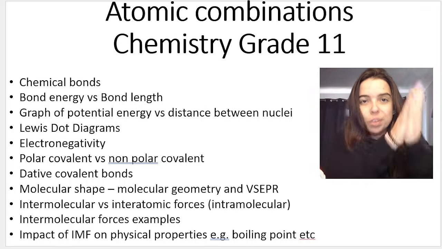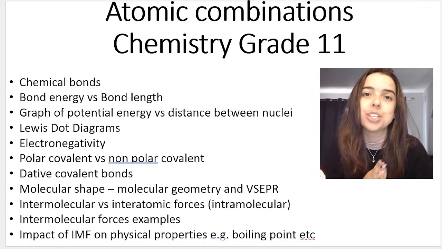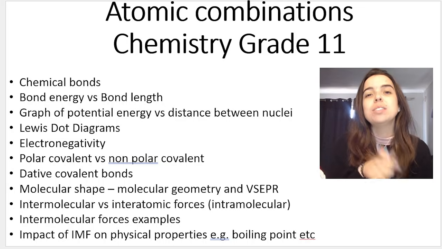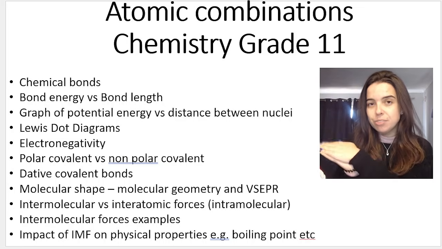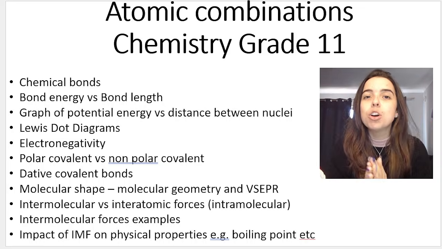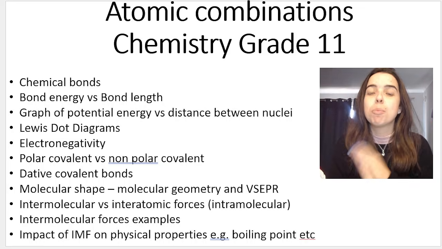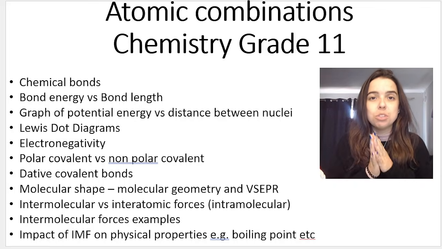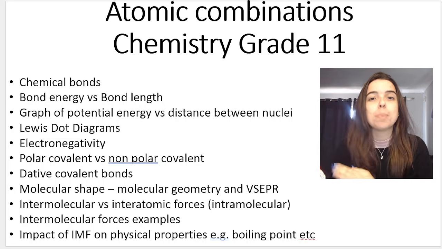But today we're going to be going through atomic combinations, which is one of the first parts of chemistry in grade 11. And as you can see over here on my left, I've listed all the topics that we're going to be covering in this video, but we will be looking at it in terms of approaching exam questions. So I'll be going through exam questions with you. They will be dealing with all of these topics over here.